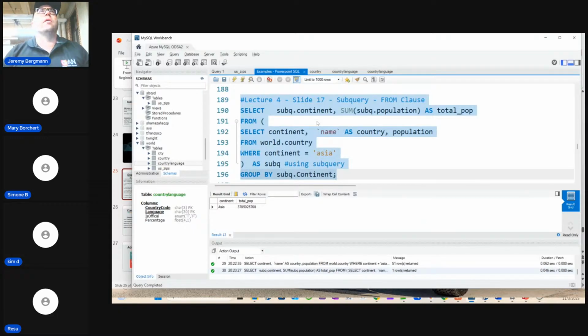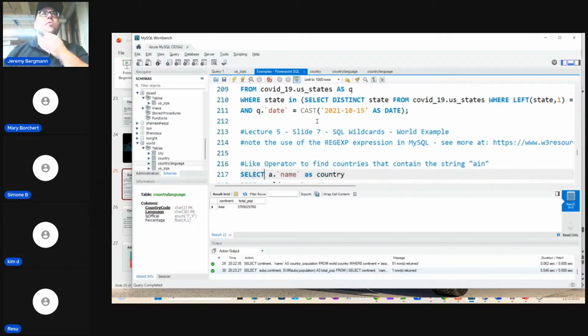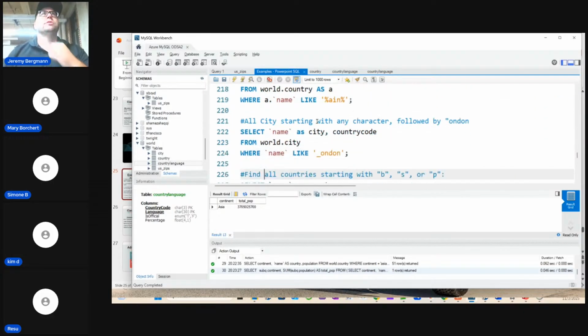So I think I have this. This has all of the class exercises here. Let me really quick find the examples for this homework that we'll do, homework 4.